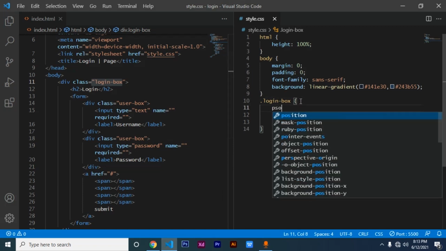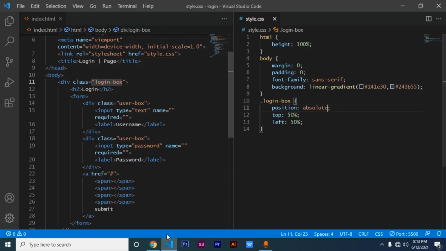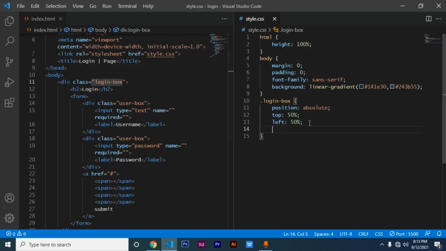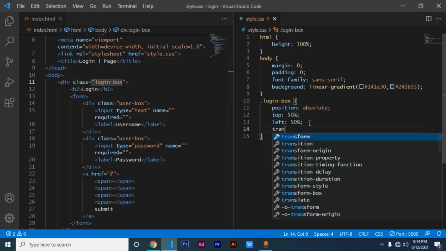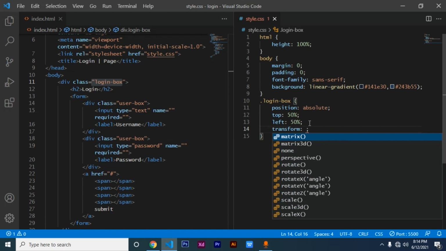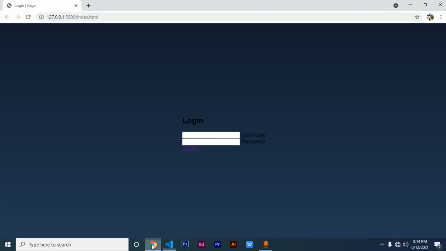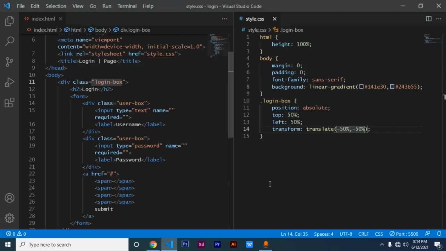On top of that, we set the position to absolute, and then you can see our login down below, but we don't want it to be here. We want it to be on the center of our page, and to do that, we declare the property known as transform and translate. To translate the x-axis, we declare negative 50%, and to translate the y-axis, we declare also negative 50%. And when we go back, it's on the center of our body.